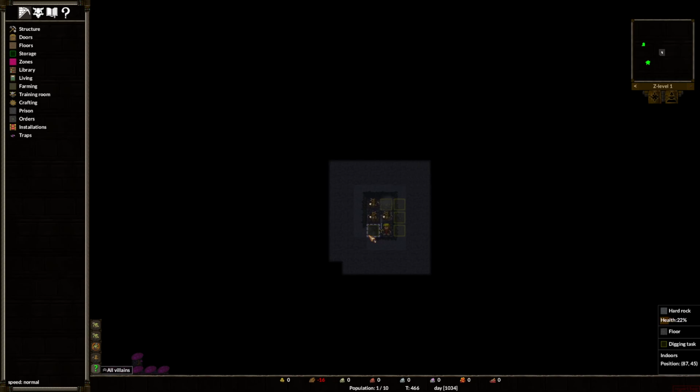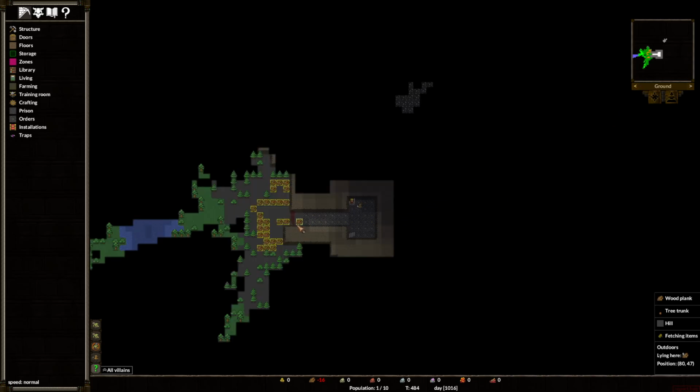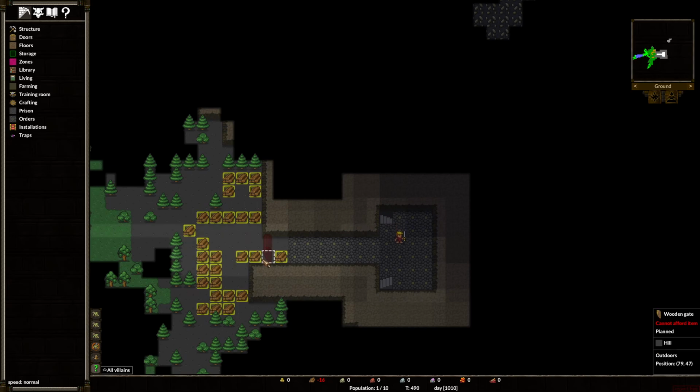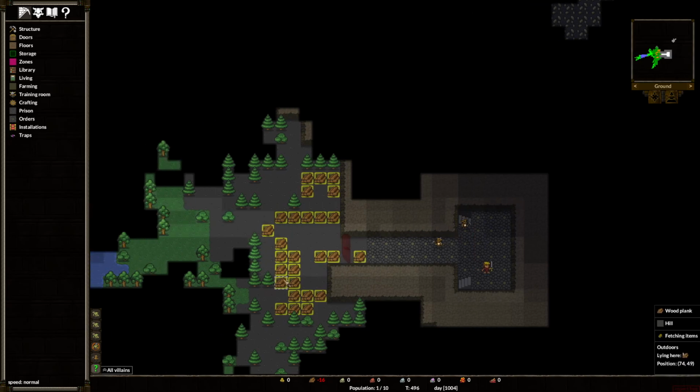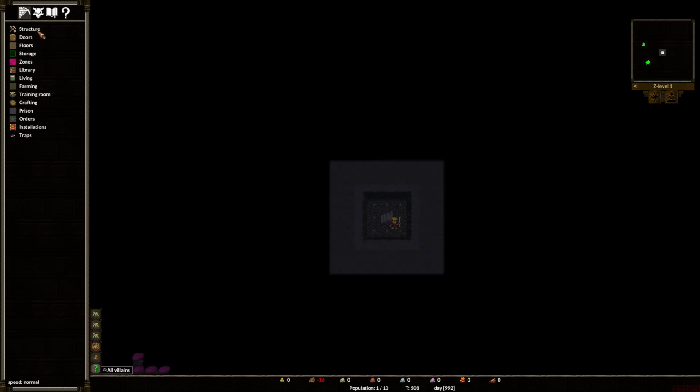And then alternative to that, get our first storage area set up and our first crafting area. So up top, you can see that they haven't built the door, even though there are resources easily available. That's because you need to make a storage zone. So we're going to go ahead and have them do that now.